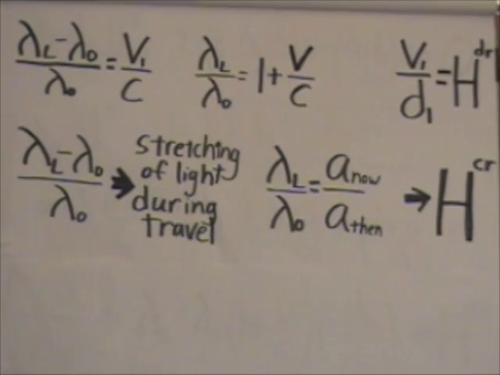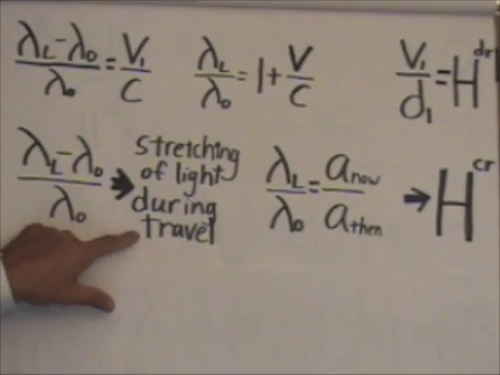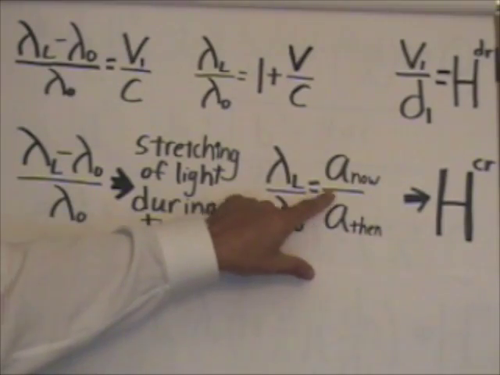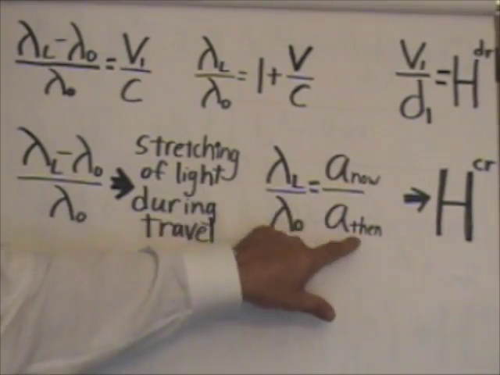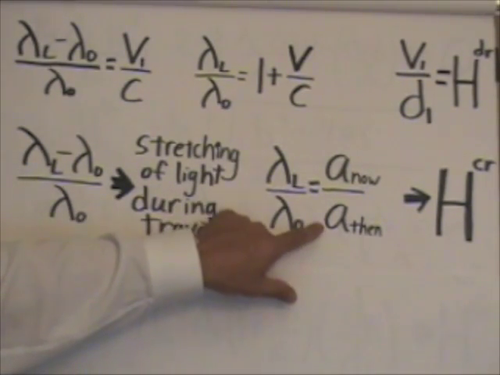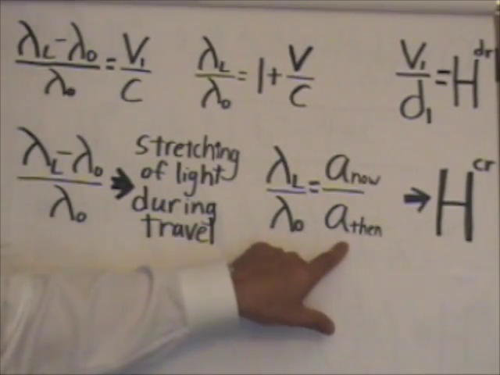Most physicists and cosmologists use a cosmologic redshift formula to calculate the Hubble constant. And here's how it works. The observed redshift of light is caused by, and directly proportionate to, the stretching of light during travel. So the ratio of the final wavelength over the initial wavelength equals this, a now over a then, where a is something called the scale factor. And from that, a value of h can be derived.